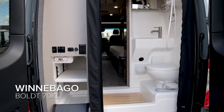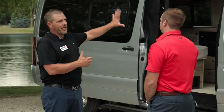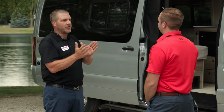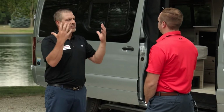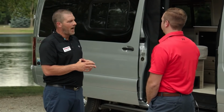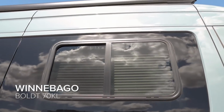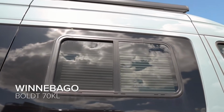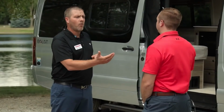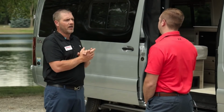But insulation is a big deal, because most manufacturers out there have a Mercedes shell and they're hanging batten insulation in the walls, and simply driving down the road, it's not going to withstand. So we're going to do CNC routed foam insulation throughout. This also offers your acrylic windows. That's going to give you a barrier in some of our models that'll keep your temperatures a whole lot better, kind of like a dual pane, but without the gas in between the glasses, so it won't fog up.